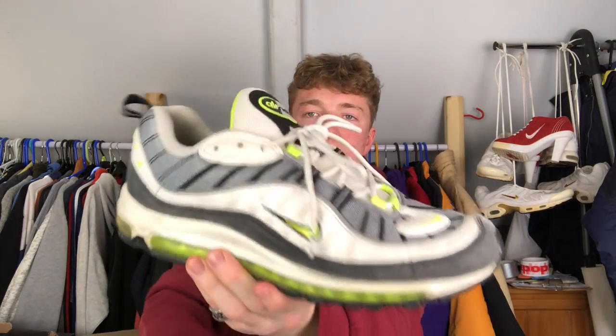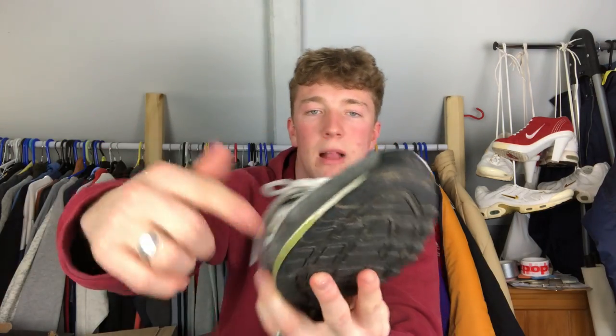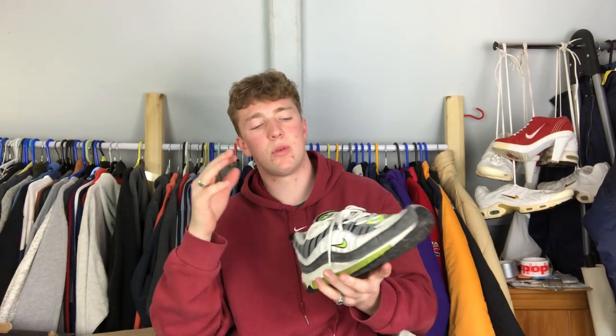Next I've got one more 98, I think this is the 2014 release. I call these vault greens - this is probably my favorite colorway. These two 98s are literally the best colorways going. I'm waiting on the TN3s in vault green to come out, hopefully in the next two or three months. I've worn these ones to death, they're so faded. Got them for 90 pounds off a Facebook group - they go for good money now in good condition.